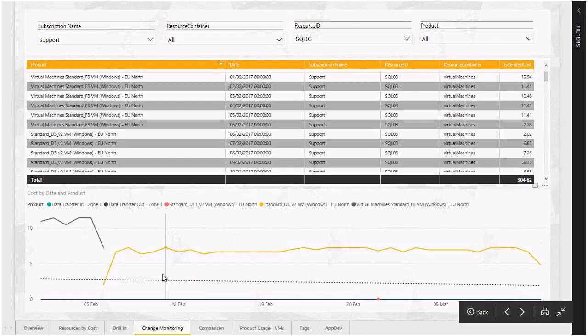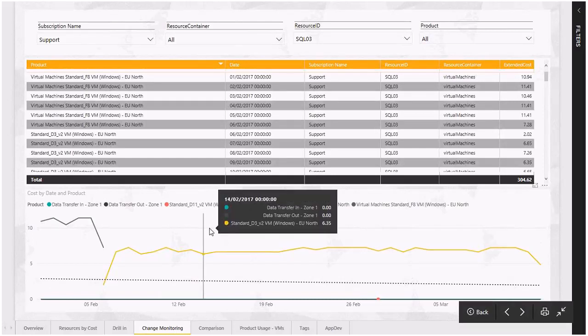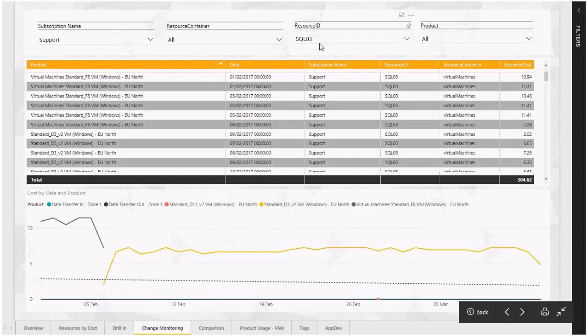At this point, we can choose a particular machine. Again, this was one of our SQL servers. We were paying quite a lot of money for SQL Server, and we even had multiple at one point in this particular scenario. And we thought, well, maybe we don't need that. Maybe we don't need to have all that resource for that server. So we made a couple of changes.